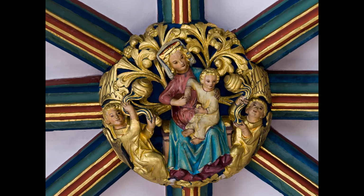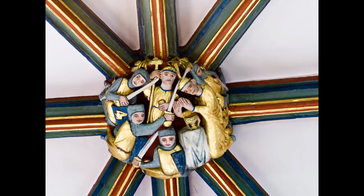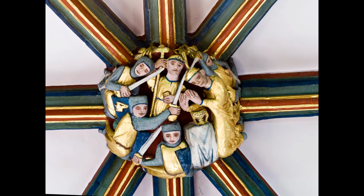But closest above the shrine is Becket's boss, so called because it pictures the murder of St. Thomas à Becket. St. Thomas was the Archbishop of Canterbury, killed in 1170, allegedly on the personal orders of King Henry II. His death created the greatest cult of martyrdom the country has ever seen, and the abbey here at Chester managed to acquire Becket's belt, which proved a great attraction for pilgrims.